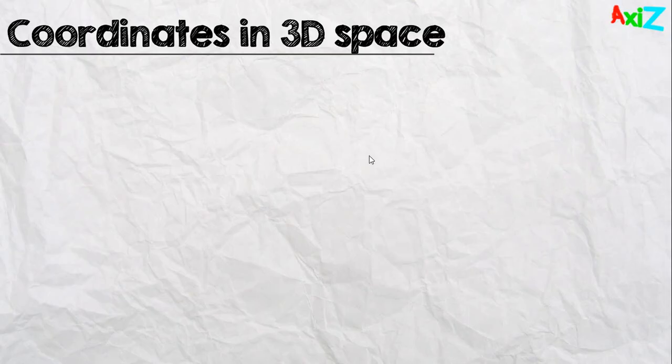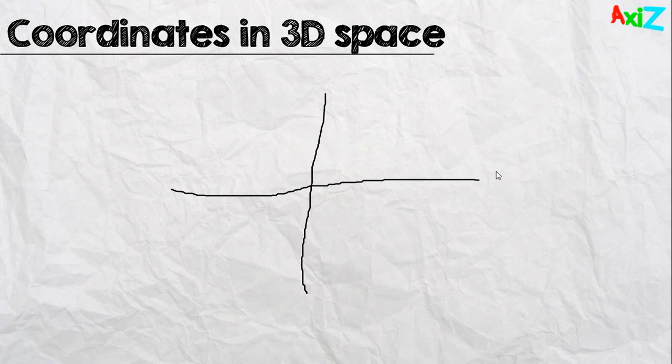Now, let me show you how, if you are making it by hand, if you're drawing the 3D coordinating system by hand, let me show you how to do it. First thing you need to do is to create the simple coordinating system with the X and the Y. This is it, the X and this is the Y. It's a little bit ugly, but don't mind it. So, here we have the X axis and here we have the Y axis.